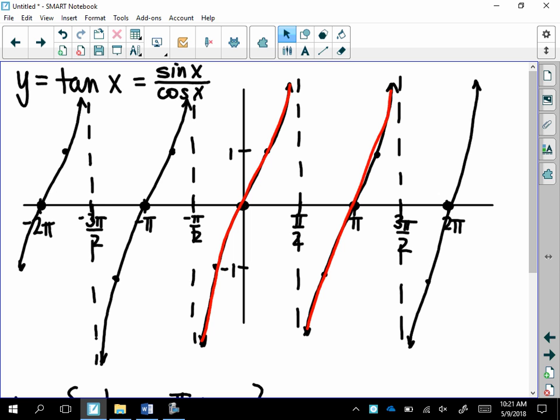You can have origin symmetry even though it doesn't go to the origin. So just imagine taking any piece of it and reflecting it over both the x and the y axis, and does it match up to some other piece? And I think if you practice that way, then you'd say, yeah, it does have origin symmetry, which makes it odd. It's not one-to-one.